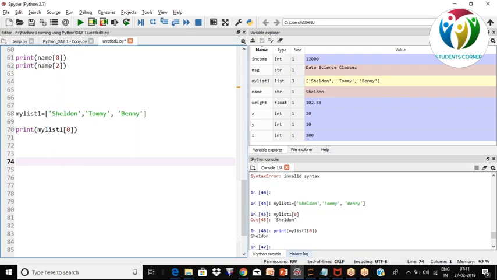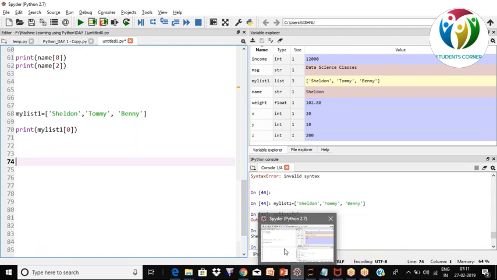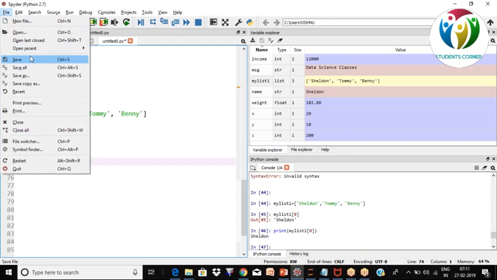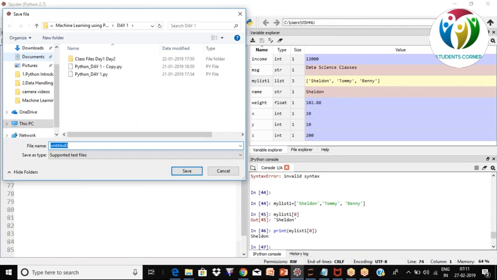Okay, I hope everyone is in Spyder. And the program name initially will be untitled0.py. So I hope you all are saving. Go to File and save that program.